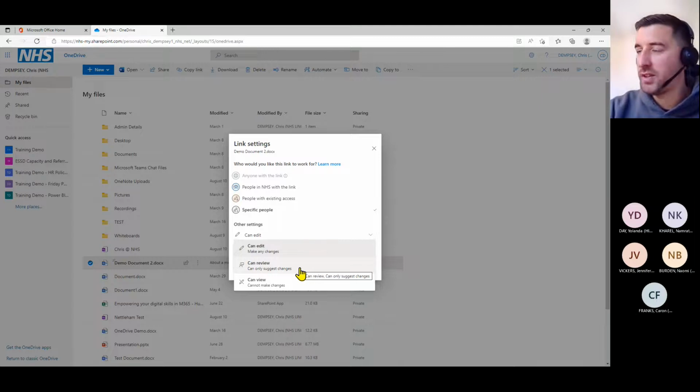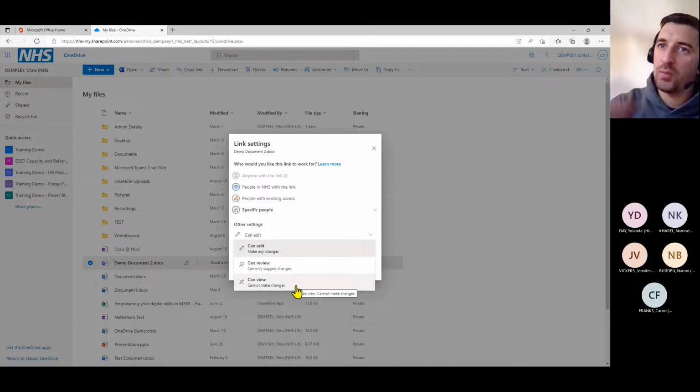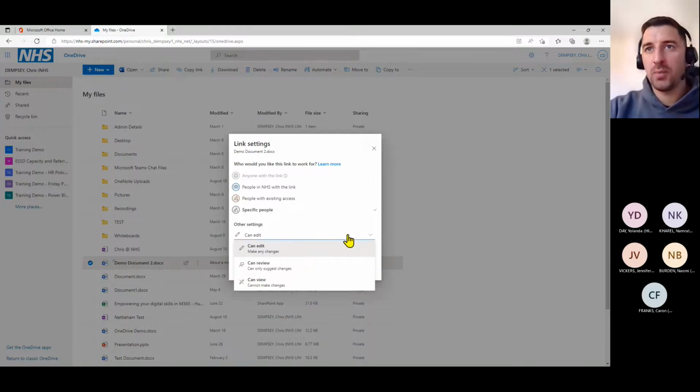So she can let me know if she suggests something, but it's not going to change. Or maybe it's just going to be a view only document. So think again of those scenarios where you may be sending this out to third parties or whoever it may be. Maybe you just want them to view a document. You don't actually want to give them access to be able to change anything or edit your document. So you can pick and choose there.